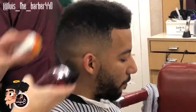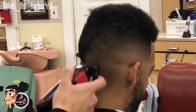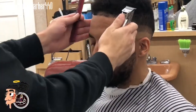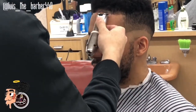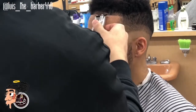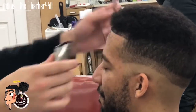Now I'm just touching up. Touch up, touch up, touch up. I can't stress that enough. Man, it's never gonna be perfect off the first guideline. You always gotta go back in. But we switching over to the other side now. Basically, everything I did on the other side, we're gonna do on this side. So I'm gonna just shut up now and let y'all watch this. And I'll come back in when we start this beard off.